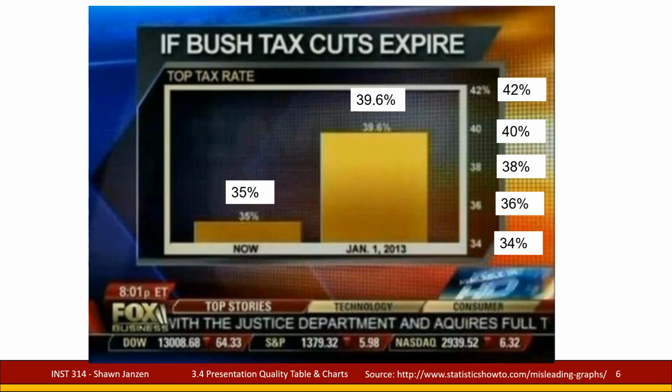Here's one, a screenshot from Fox Business. I've added the numbers here with the white boxes only to make them more visible because the screenshot really wasn't so clear, but the numbers do match. In this case, the small column says about 35%, the tall column is almost 40%, and yet the scale of them is absolutely off. The 40% looks so much larger than the 35. The reason being, they truncated the y-axis. The y-axis doesn't start till 34% and stops at 42, making it look like there's a much larger distinction between these than there actually is.